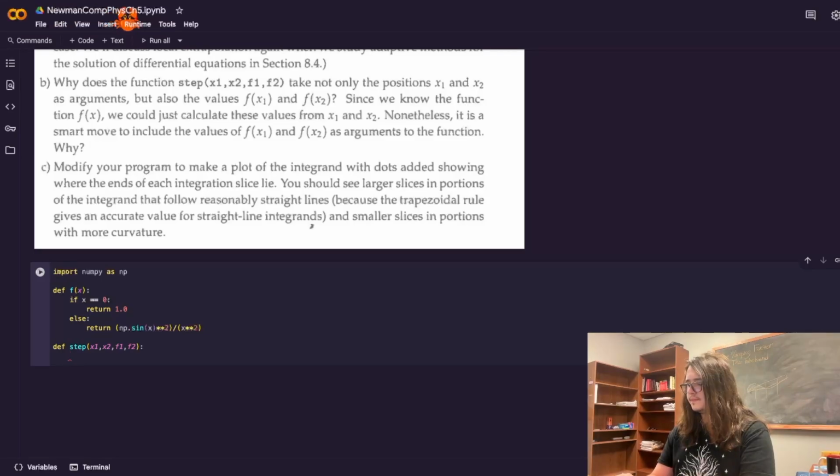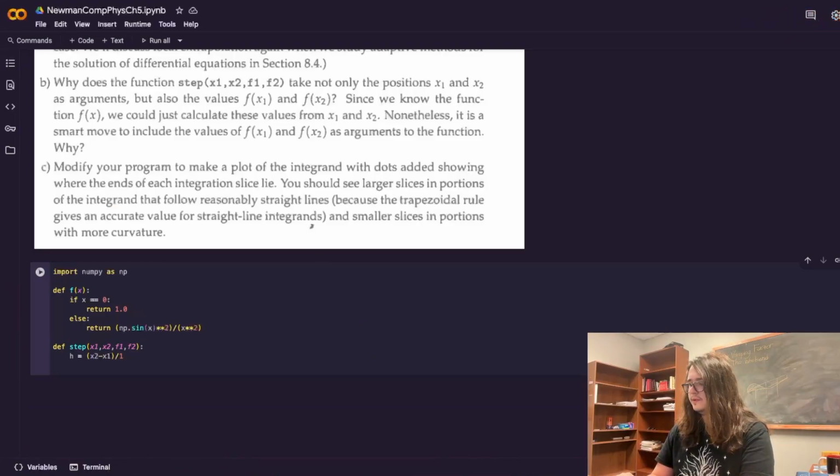So to do trapezoidal rule, you take your h to be the second point minus the first point. You divide it by the number of slices. In this case, it's 1.